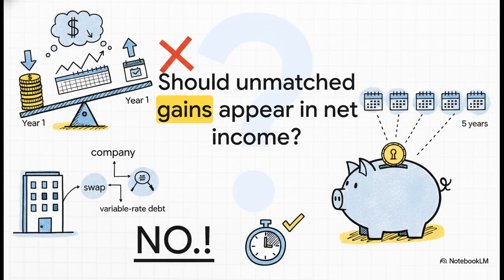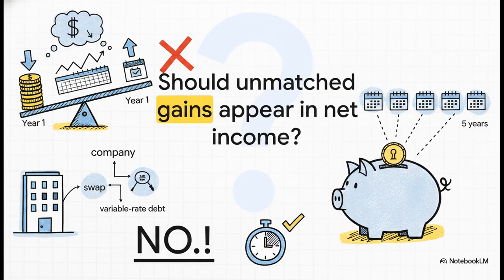Every single fair value swing on a hedge, every minor exchange rate blip, every actuarial pension update, it would all crash directly into your net income, immediately. You'd end up with these wildly volatile earnings that honestly have nothing to do with how well the company's actually running. Let's look at a realistic scenario.